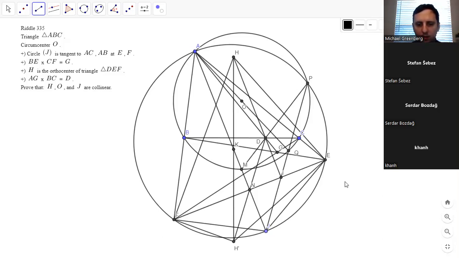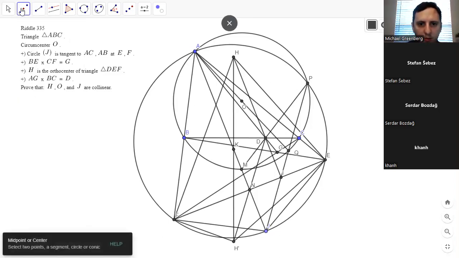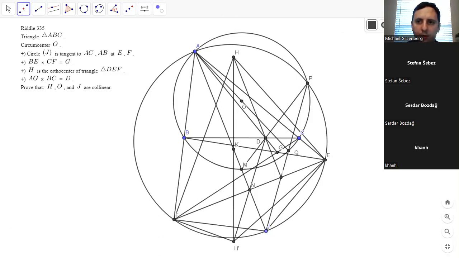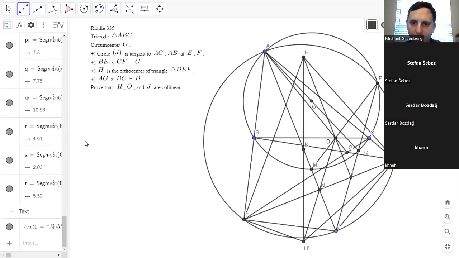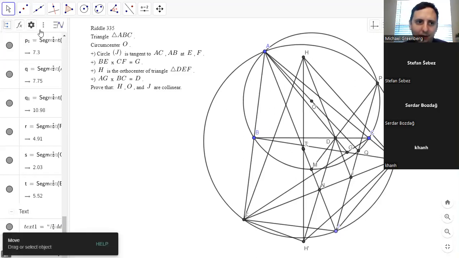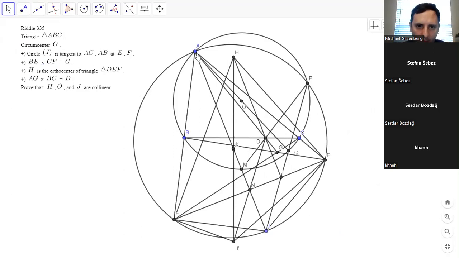Actually, if you call T the orthocenter of AEF, then HT is perpendicular to BC. I don't know if it helps. Okay, so the orthocenter of AEF. And if you connect that point to H, then that line will be perpendicular to BC. Okay, so T is so close to point K, unfortunately. Let's see if I can make it a little farther away.